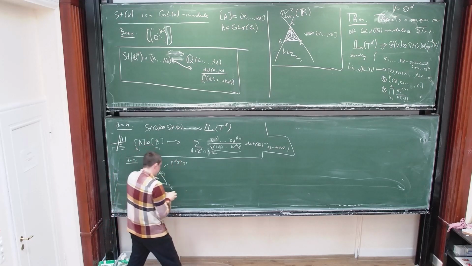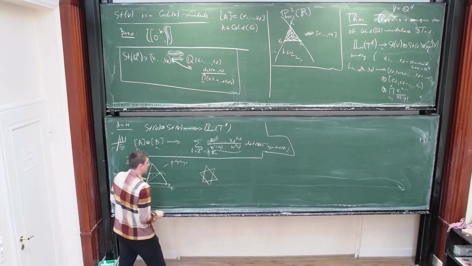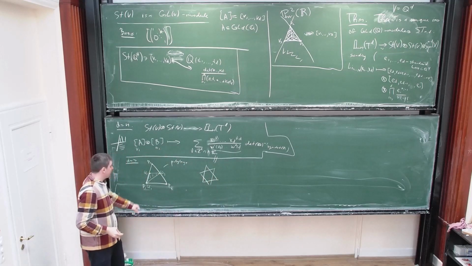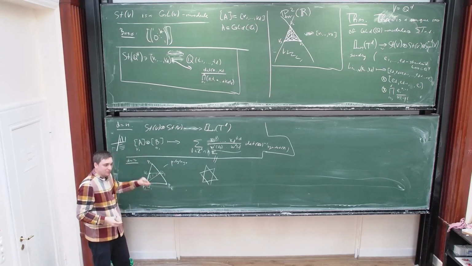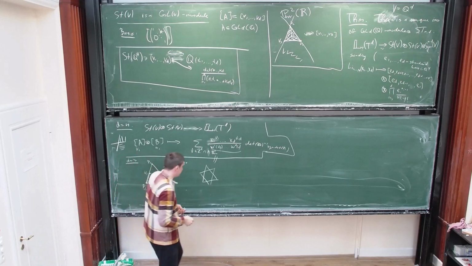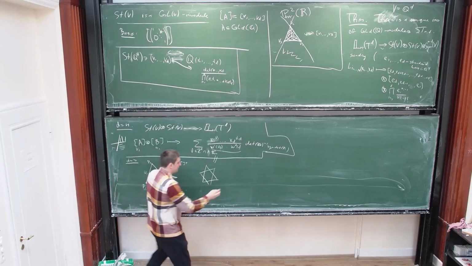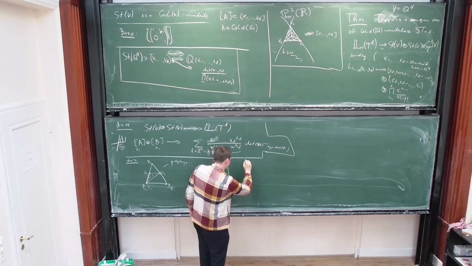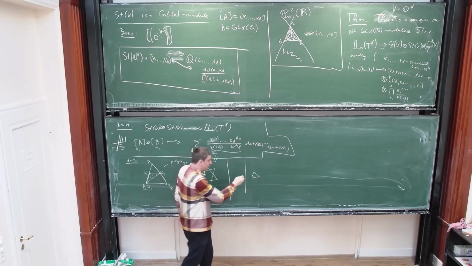On the other hand, we have pictures which are generic, and these are elements here. Now we want to apply relations in the Steinberg module to get from a generic picture to something like this. And it turns out that you can do it basically by just drawing some subdivisions. I'll try to present the proof without writing anything except drawing pictures. First of all, if you apply relations in the Steinberg module, you can always get from a triangle.